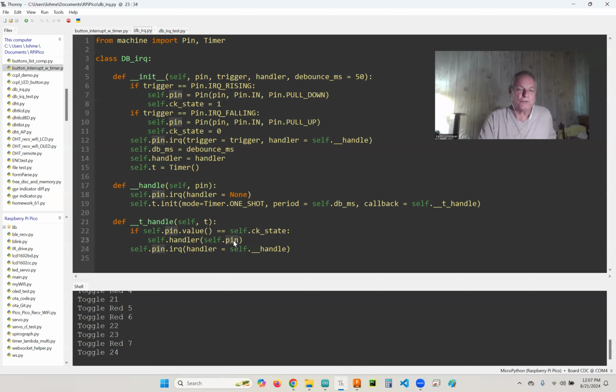Then that's when you send it off to do the handler that you have in your main code. This is how you do it. You have self.handler, and you're bringing in just the handler that you used here, without the parentheses, and you're just renaming it.